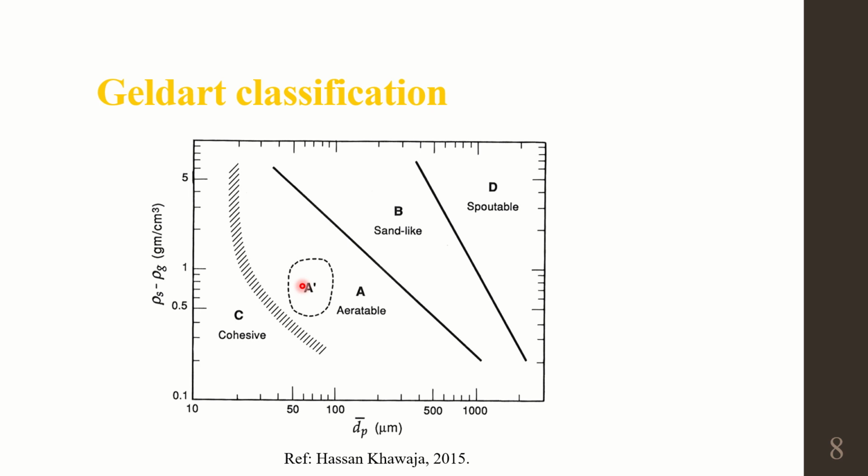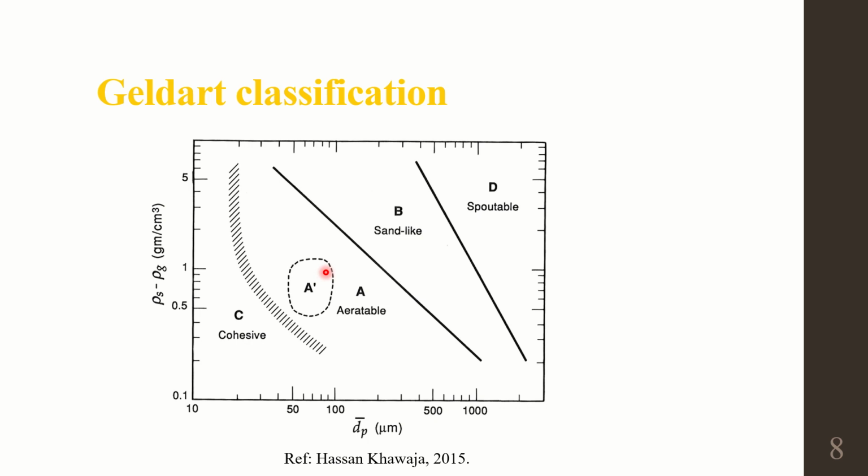So these particles are very easy to fluidize, which is given by aeratable. Bubble formation is again minimized here, but it is very difficult to model the fluidization of Geldart A particles, because to study the particle hydrodynamics, the particles are very small in size, like 100 micrometers. So in order to study them, it is very difficult. Comparatively it is better than Geldart C, but again the study of them is quite tricky.